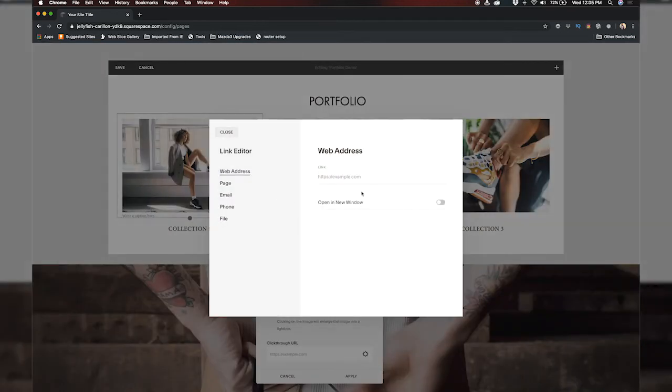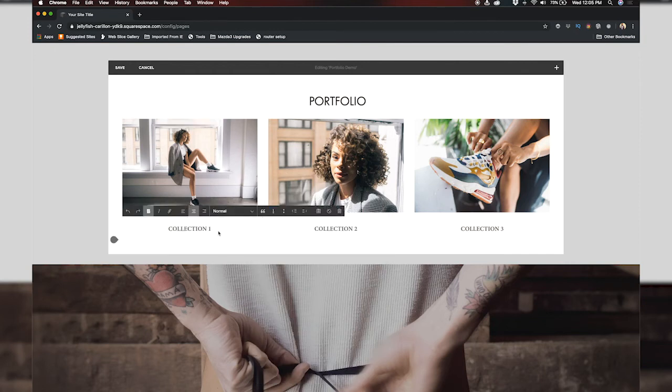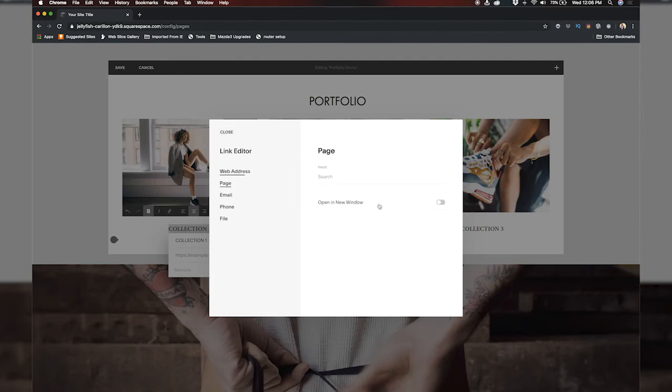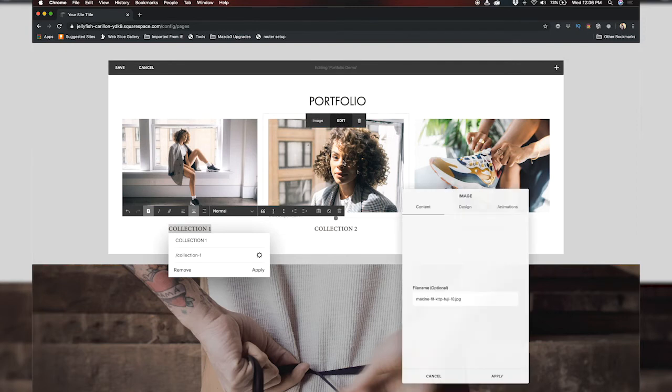And then when you go to link, you want to go to page, collection 1, save, hit apply. Then we're going to go to this text here. I'm going to highlight all the text, and you're going to click the link icon, and the same process. Page, collection 1, save. Repeat that process for the other 2 images.